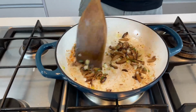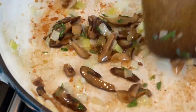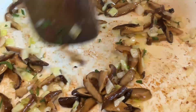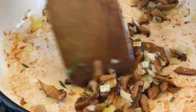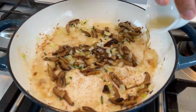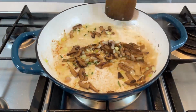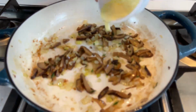Okay, and then guys, you see kung saan natin niluto yung chicken? Kitang-kita nyo? Those are flavor na napaka-importante sa lulutuin natin. And now we will deglaze with white wine. There you go. Then our butter.